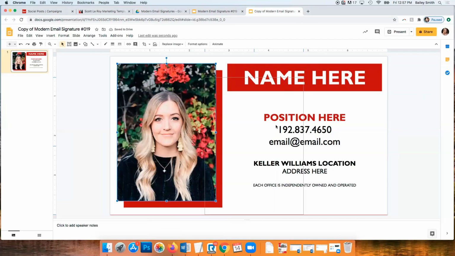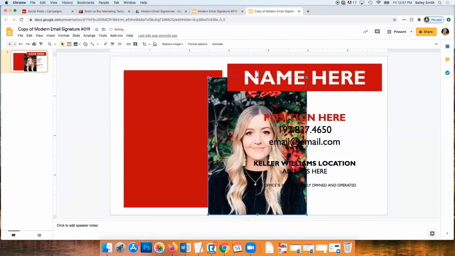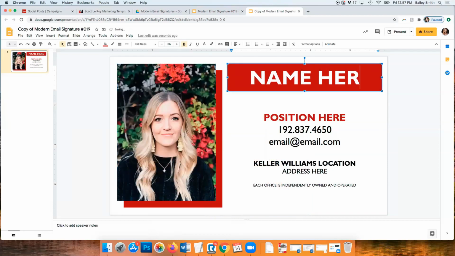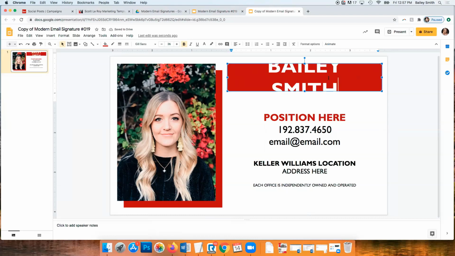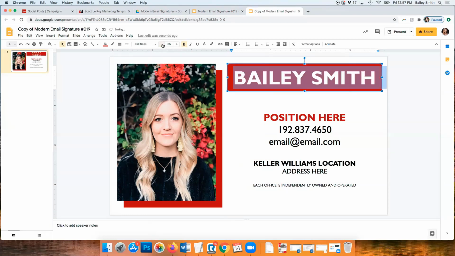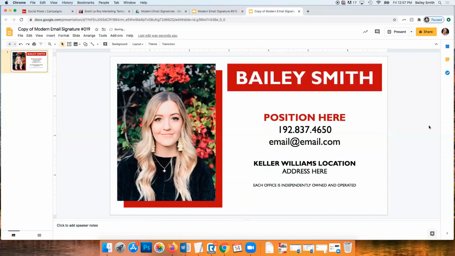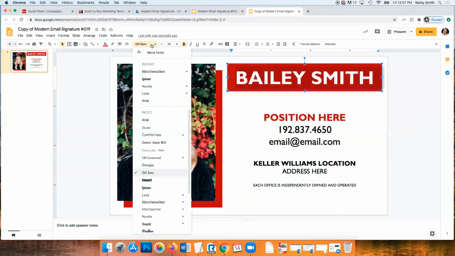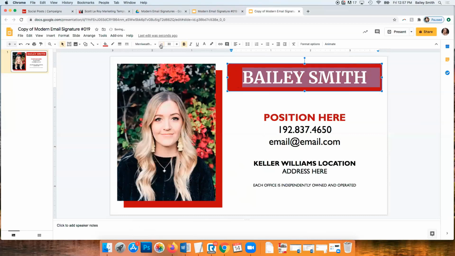And of course, if I wanted to, I could move things around. I can change the size. I'm going to change out this text. I'm just clicking in that box and hitting delete on my keyboard. This is a little big, so I'll go ahead and select all and just make this a little smaller. If I wanted to, again, I could change the font. Make that a little smaller.